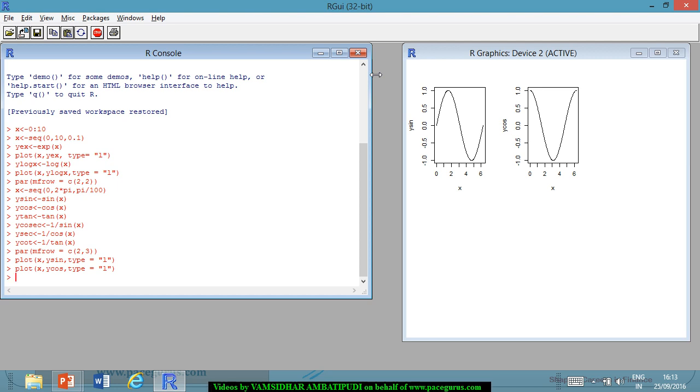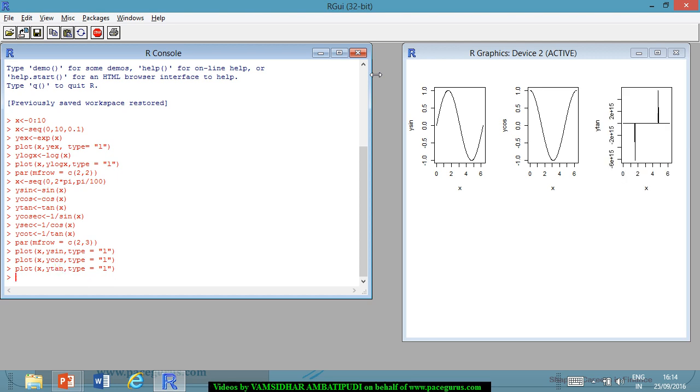So this is how my cos curve is coming between 0 and 2 pi, ranging from 1 going towards minus 1, and that's how the cos curve is coming. Similarly, I can very well do it as tan, right? I'll take y tan, which is giving me my tangent. Here I am seeing some kind of gaps in the curve. The tangent is getting prepared in this way, right? Because we are going from 0 to 2 pi.